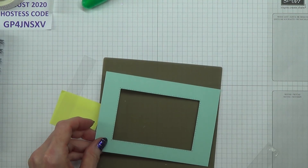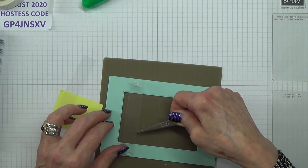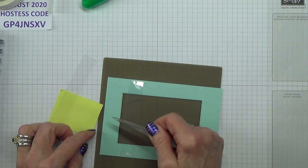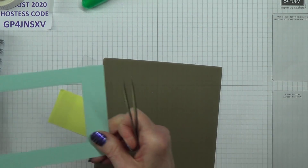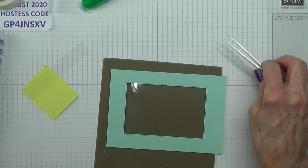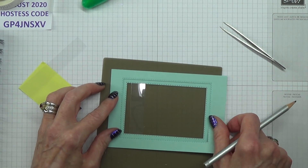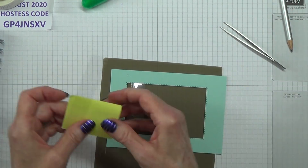I'm forgetting which way round I've got to do this. Let's put this on first. So now that one — the turtle is obviously going to be down towards this side. Let me just double check which way round I'm doing this. Let me just put a pencil mark on both of these, otherwise I'm going to spend the rest of this video checking which way I'm going. So that's the top, and that's the top.